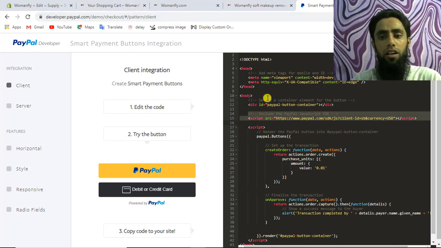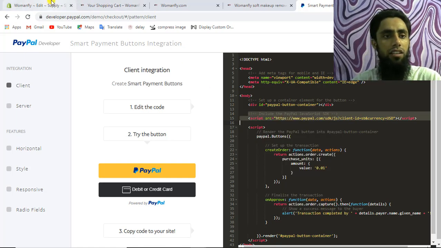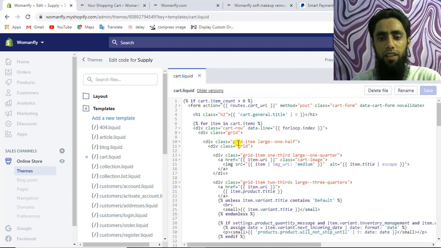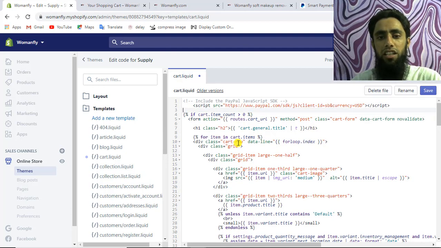So let's copy both these lines, 14 and 15. Let me right click and then copy, and then we need to go here, and you can see that on the first line I am going to paste it.